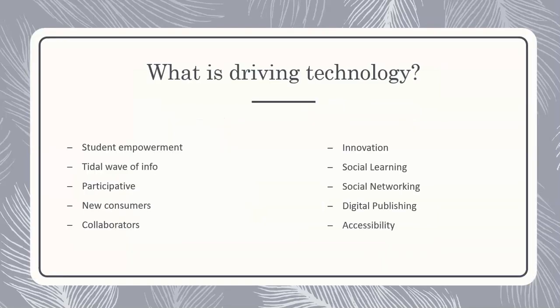According to ACE 2020, there are 10 current trends with technology, and they are as follows. Student empowerment. It provides a tidal wave of new and old information. It's meant for participation and allows for communication. Allows for new consumers, allows for collaboration, also innovation, social learning, social networking and media, digital publishing, and accessibility. It's very easy to access anywhere at any time.